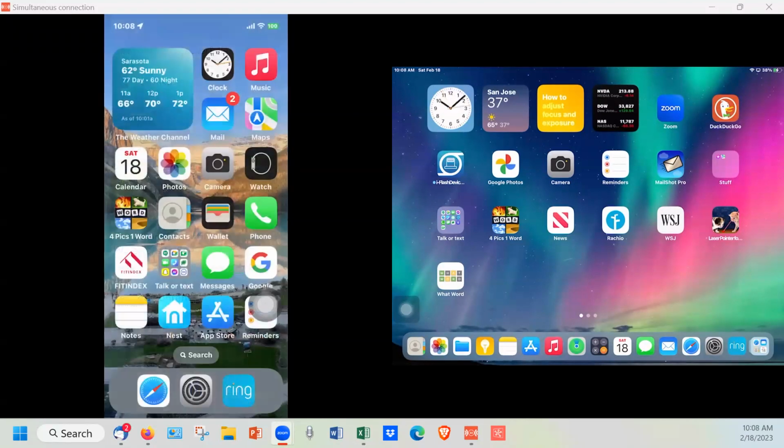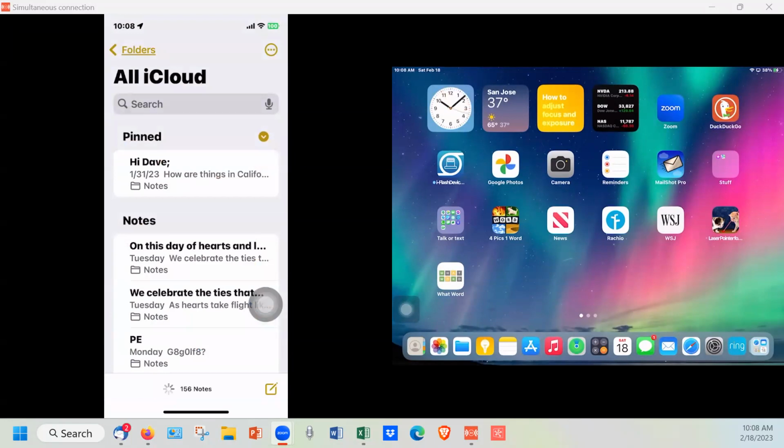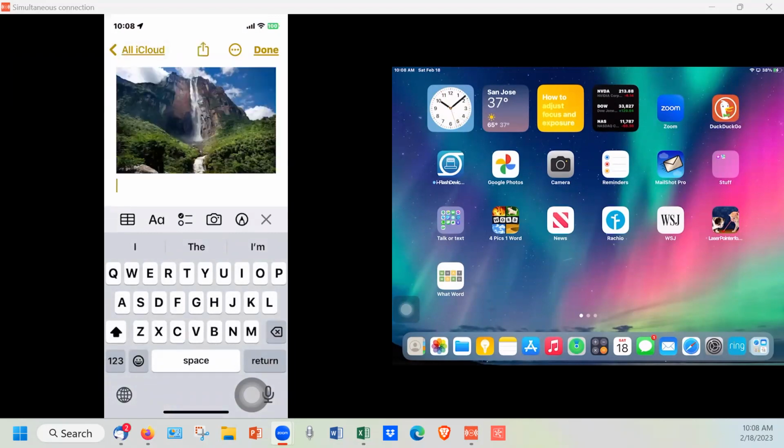Or paste it somewhere. So if I go to notes, for example, and start a new note, and press and hold the cursor, and then I go here and it says paste. I click paste and there's that picture.